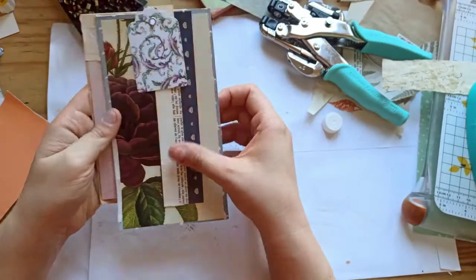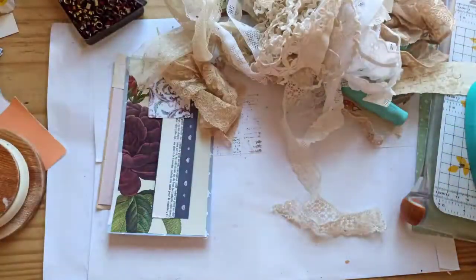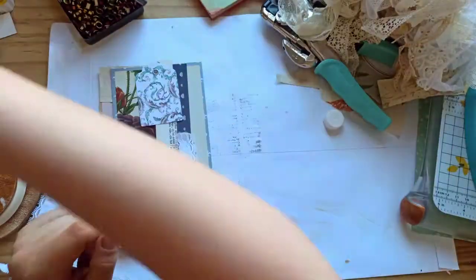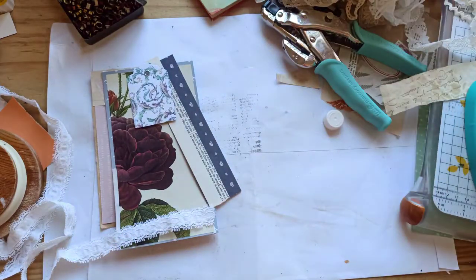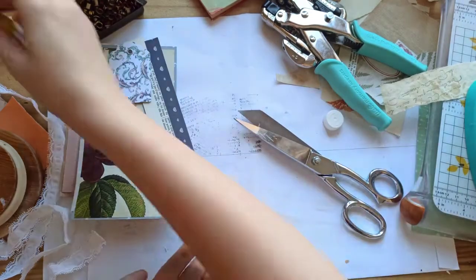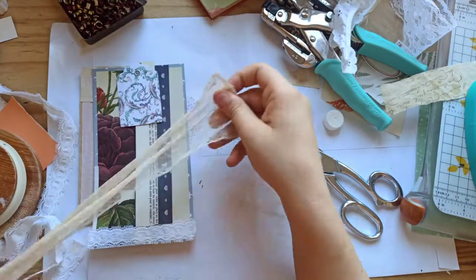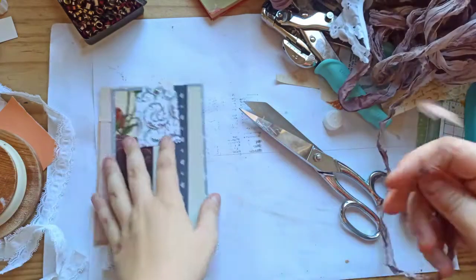Once again, you can see the cardstock designs match well together, the colors, just because it was in the same collection. But then you have those scraps of different colors like creams and beige and whites, which add interest. You can also add some ruffles, or here I'm adding a piece of lace. What else? I'm obviously going to add some ribbon on top through the eyelet. Yeah, I'm using some sari trim.